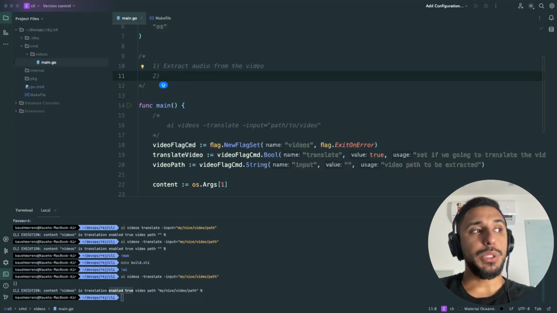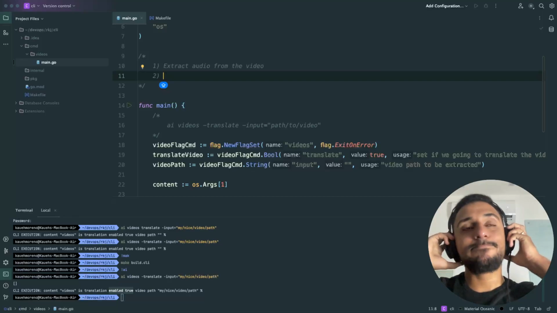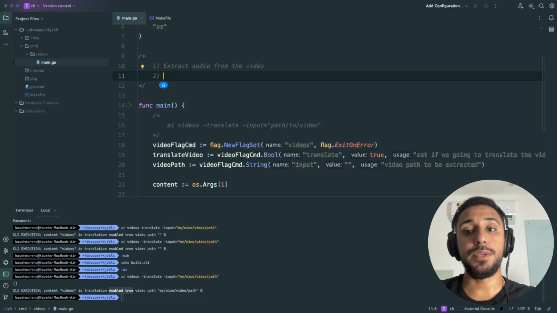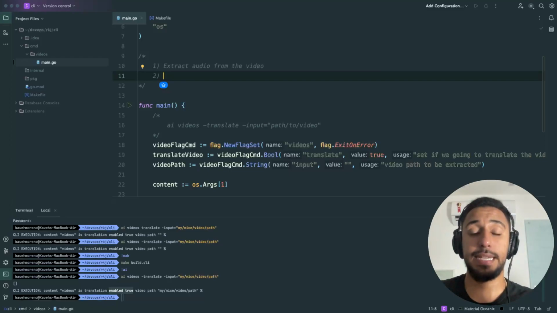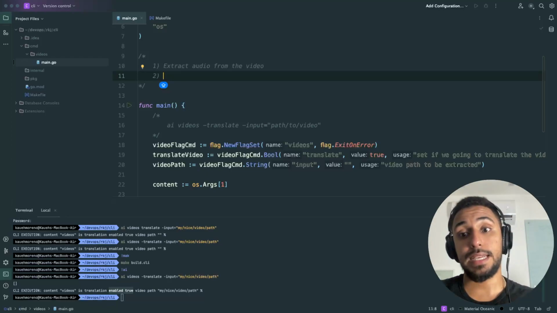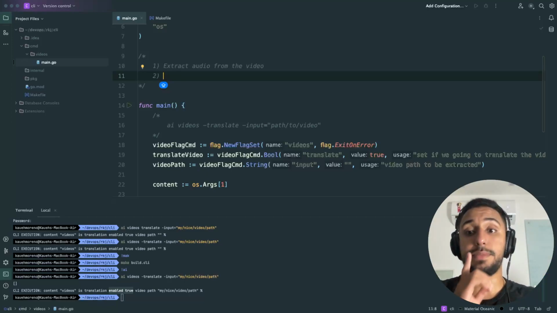I think we could extract directly the audio from the video, create another audio in English on ElevenLabs without having to transform that to text, translate that text, and then create text to speech. I think we could do speech to speech. We're gonna take a look at the ElevenLabs API.